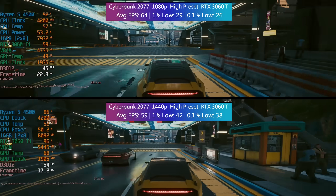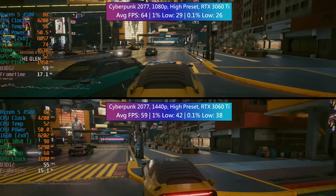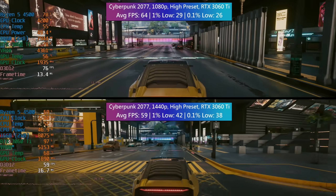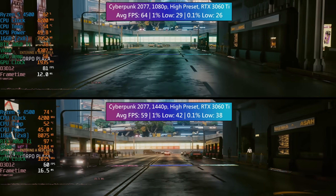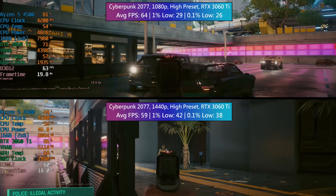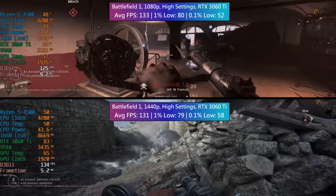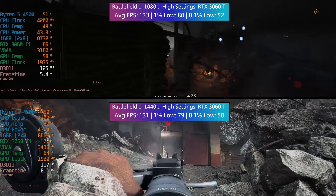Next I took a look at the performance of this processor in combination with an RTX 3060 Ti. I really wouldn't recommend this as a sensible companion to the 4500, but this paints an interesting picture because it points out the limitations of AMD's entry-level 6-core chip. While the gaming results were definitely respectable — with a slightly smaller selection of games exceeding or hitting very close to 60fps even at 1440p — the performance results weren't really any better when dropping the resolution down to 1080p. This indicates a clear CPU bottleneck.